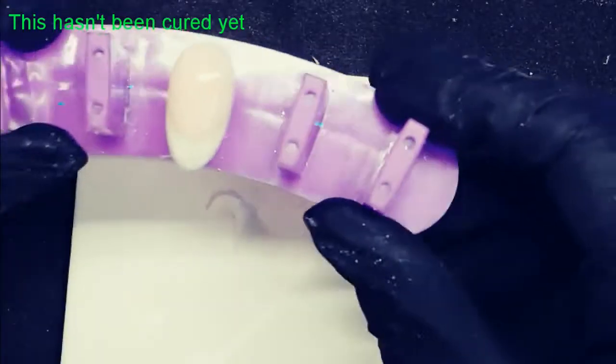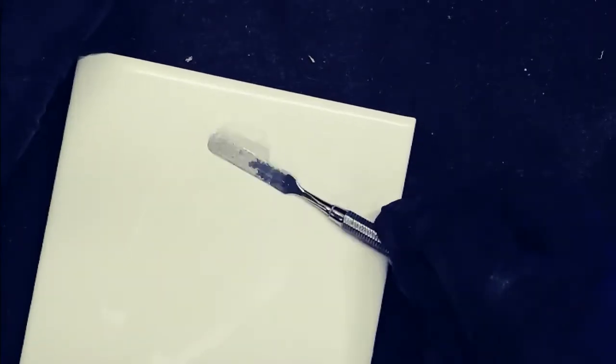While I'm waiting for that, I will mix up some more repair gel. I'll mix up some Light Elegance Ideal Pink Builder, which, as you can see, is a thick gel already.